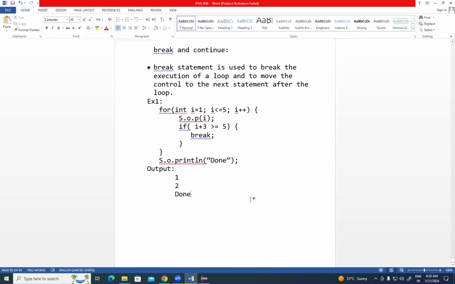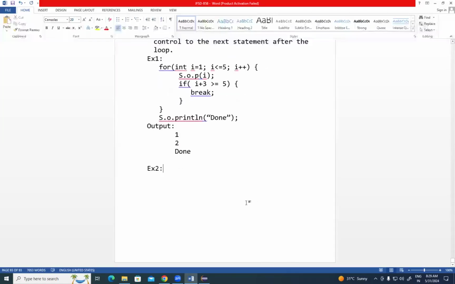Now, example 2. Second example. For int i equals to 1; i less than or equals to 5; i plus plus.